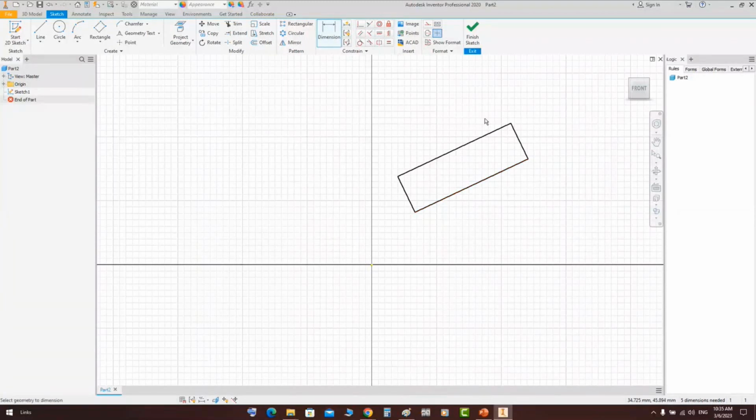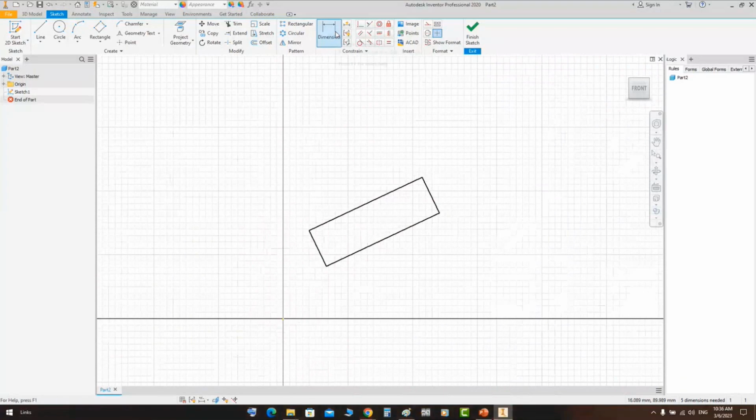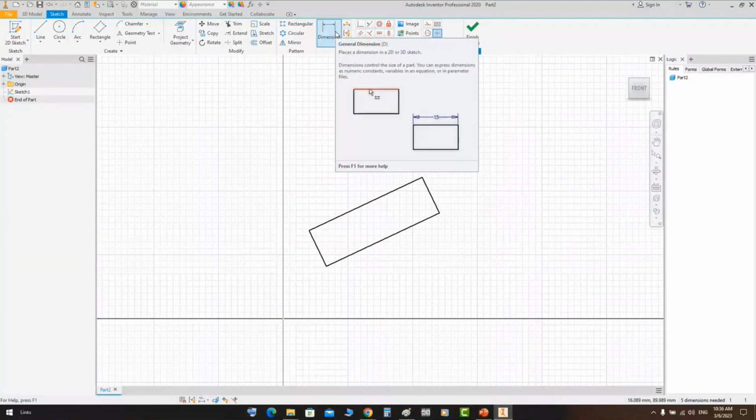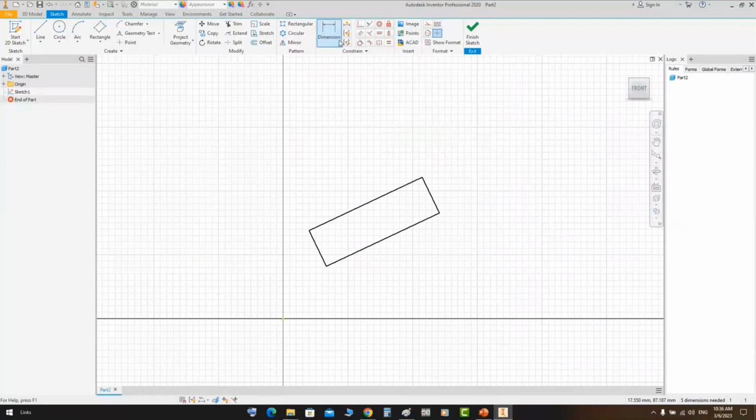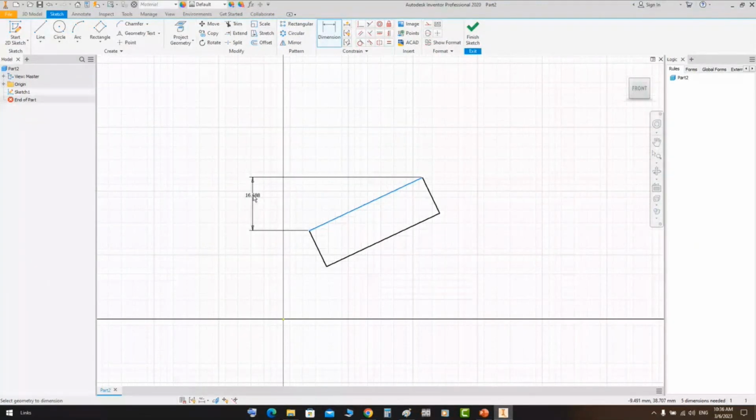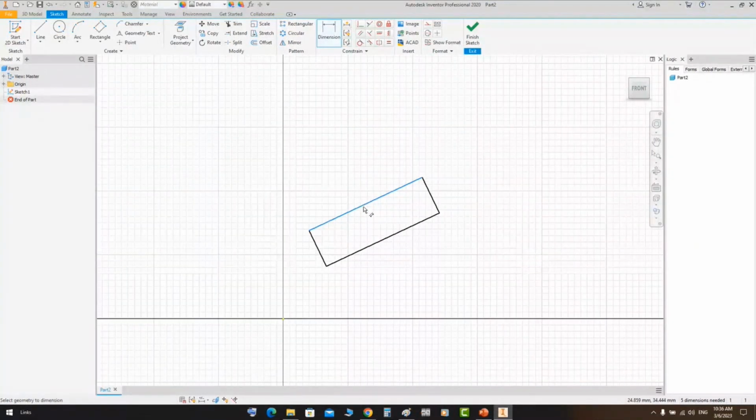Here, if you select the dimension by using this tool, you will be able to add a vertical, horizontal, aligned, angle, circle, radius, or diameter value. So how can we do that? By selecting the dimension value. If you select this line, for example, and move up here, you will be able to define the horizontal dimension value or a vertical dimension value, but you would like to add the actual length of this line, not horizontal or vertical. So how can we get the actual length of this one?